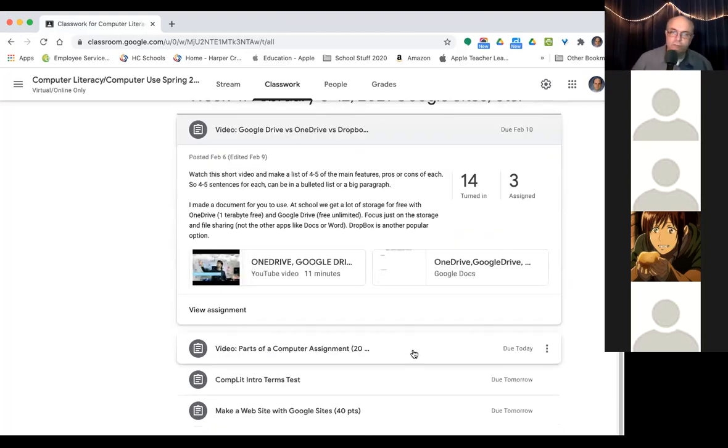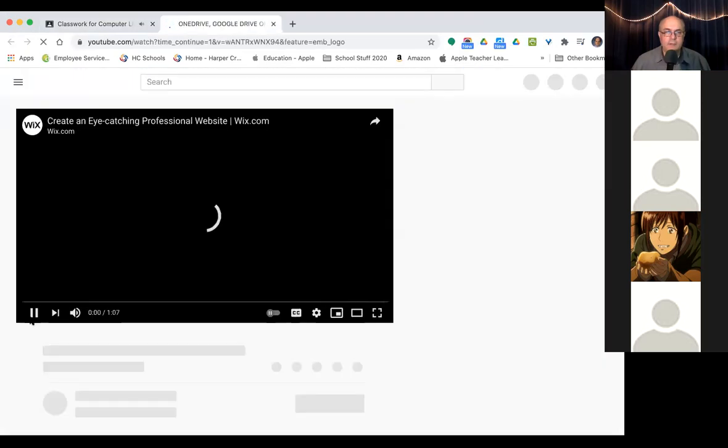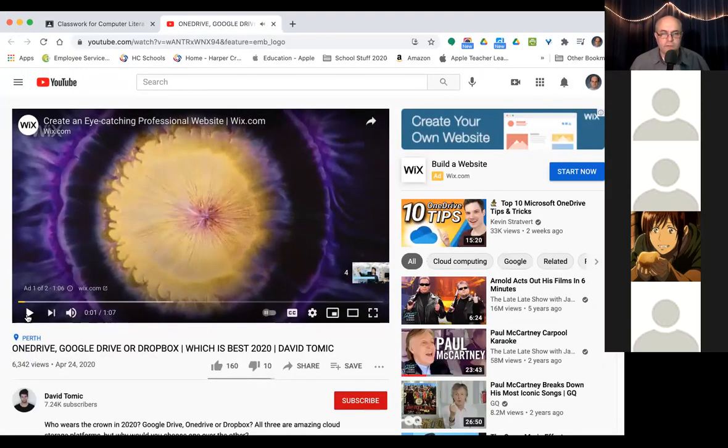It's about OneDrive versus Google Drive versus Dropbox. Okay. Now, this here I wanted you to be aware of so you can get some comparison of OneDrive and Google Drive, which we use both of here at school. But it also includes Dropbox, which even though we don't use it at school and you don't have to use it, it's free. And at least it's free for up to a certain point. And you may find it interesting to give it a try or get a Dropbox for yourself. So those are the 3 big ones for online storage and sharing. So I want you a little more familiar with it, to hear about it from somebody else.